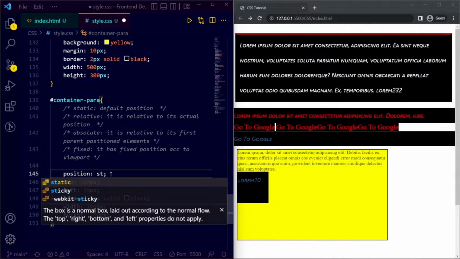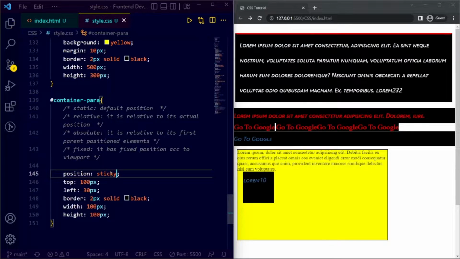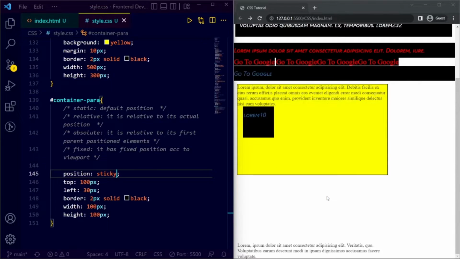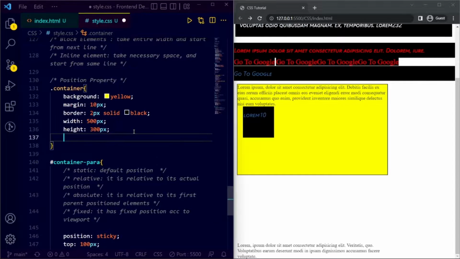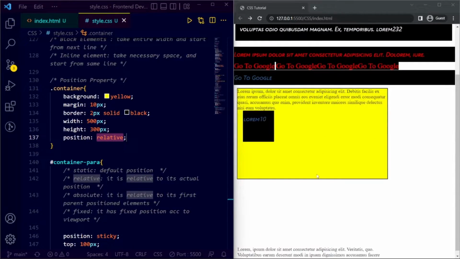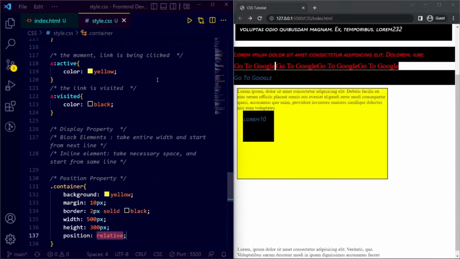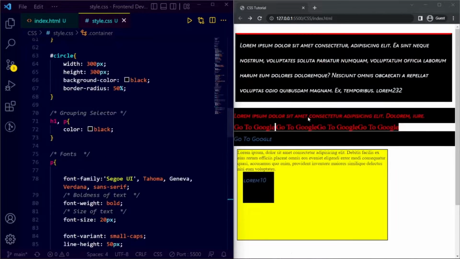Top and left work for other values like relative, absolute, fixed, or sticky. So what does sticky mean? Let me add some position here, position relative. Now let me write something for this lorem ipsum class, the para.